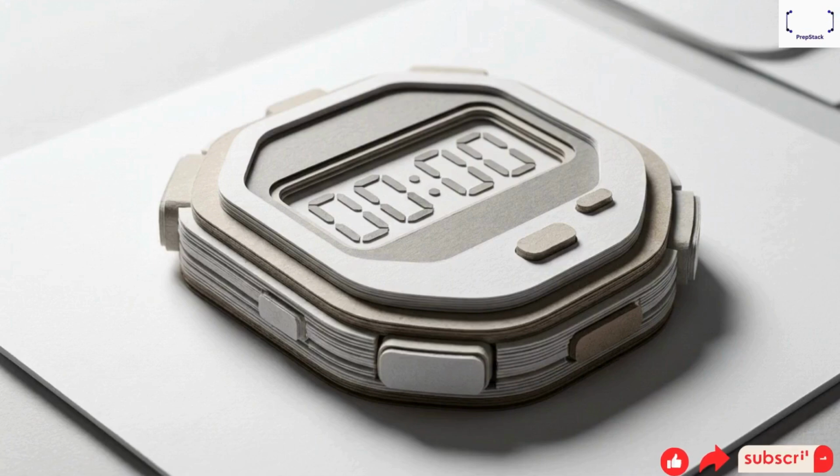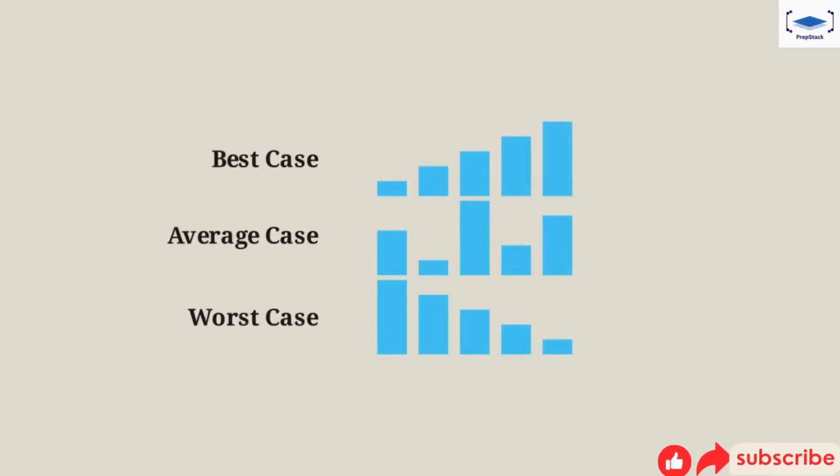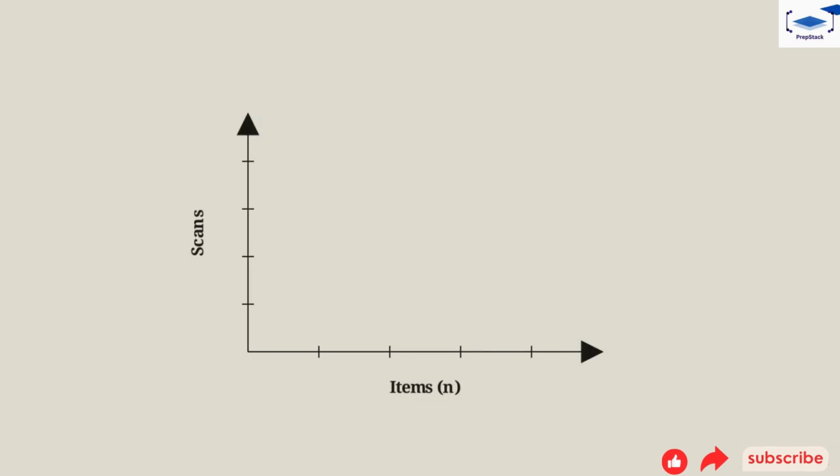It's totally blind. Because it's programmed to check every unsorted item to find the minimum, it performs a full scan on every pass, even if the numbers are already in the right order. Since the computer has to perform a full scan for every single item in the list, the work adds up fast. If you double the number of items, the computer actually has to do 4 times as much work.